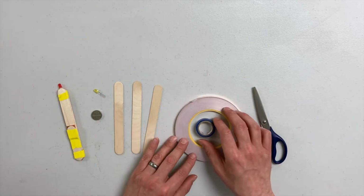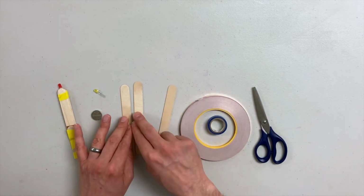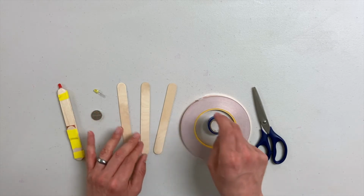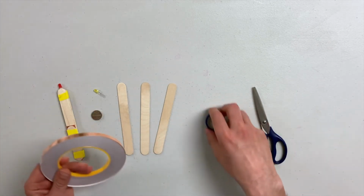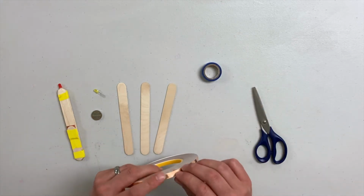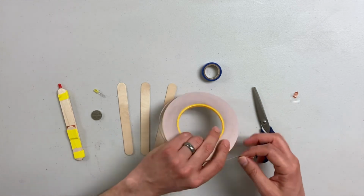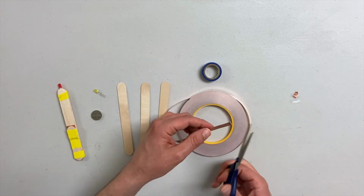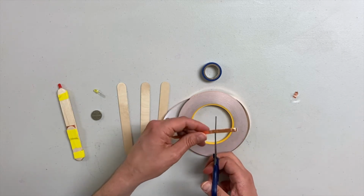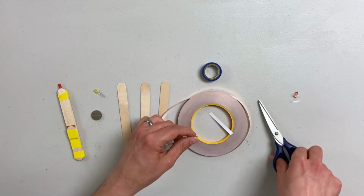So the first thing that we're gonna have to do is set up our craft sticks with the copper tape. We have to get our circuit ready. We're gonna build our circuit. So let me cut a few pieces of this. The first thing I'm gonna do is set up our switch. And I'll show you how that's gonna happen here.